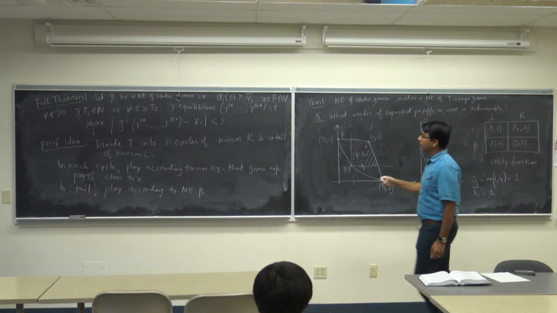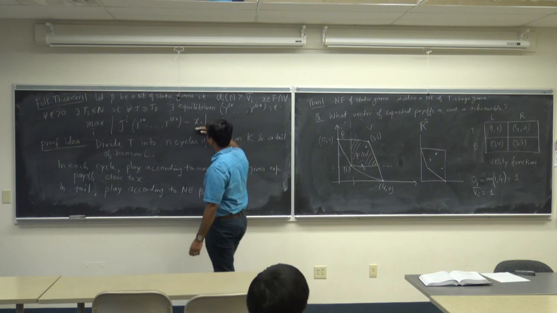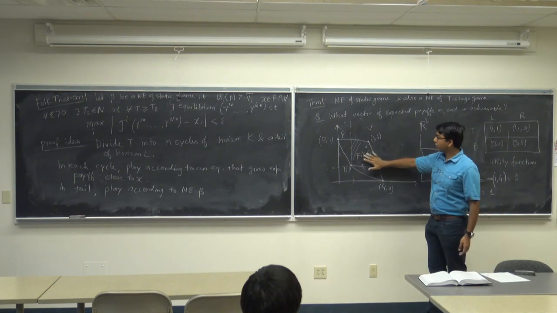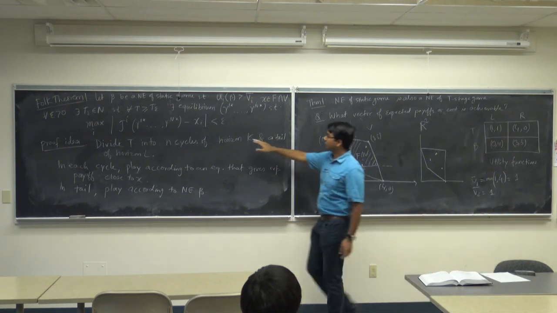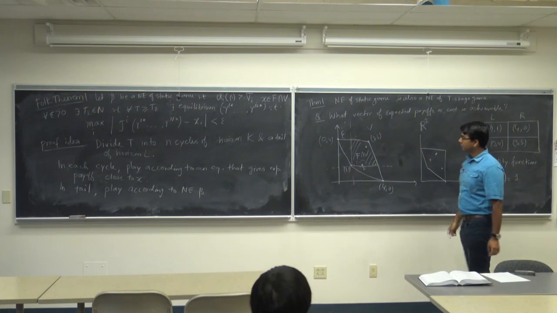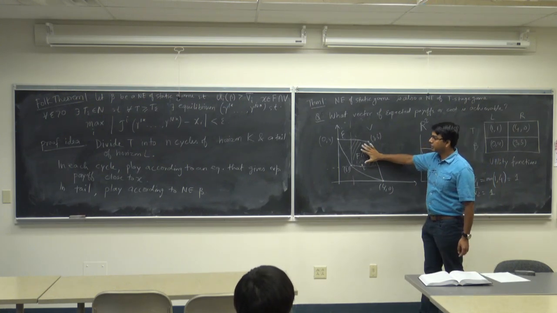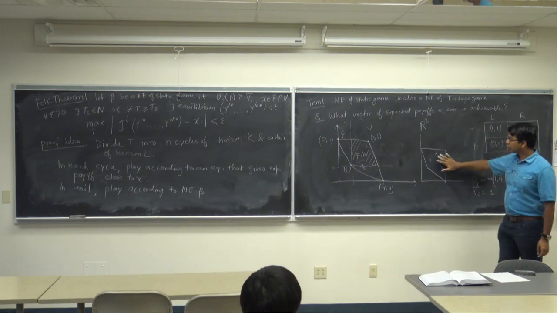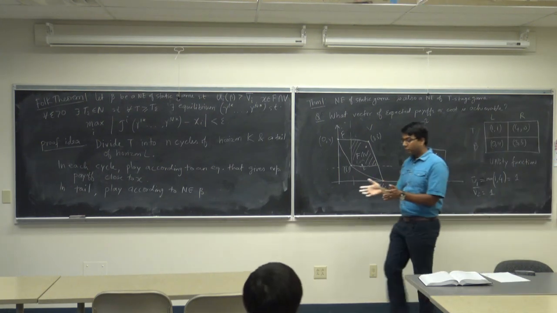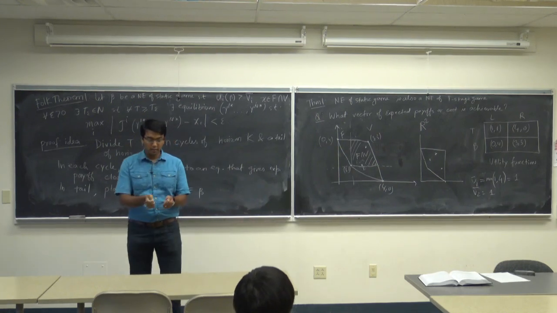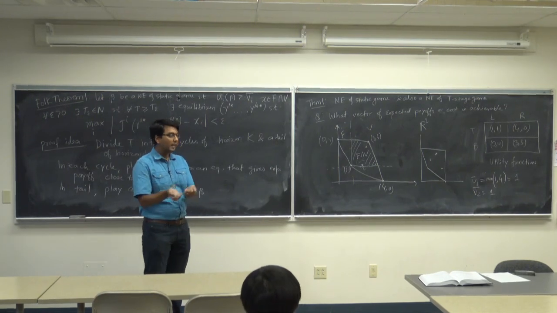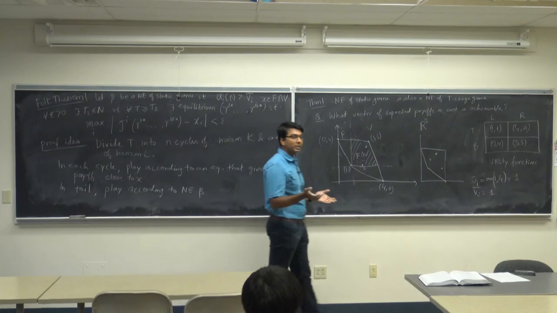Now it turns out that for a finite game, this is true. If you have an infinite game, that is the horizon length goes all the way to infinity, then every payoff within this region is achievable. That is, this epsilon would go to zero, and this T epsilon would go to infinity. So every payoff in this region is achievable in the infinite game, whereas in the static game, only a certain number of payoffs were achievable in equilibrium. So overall, going from static to dynamic, you have enlarged the set of payoffs that were achievable.